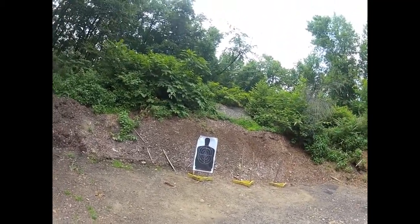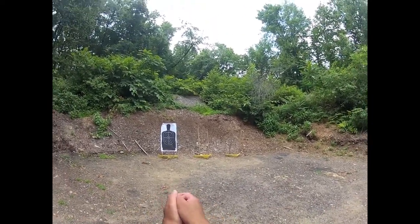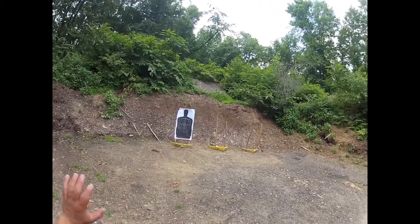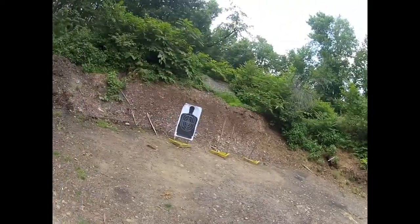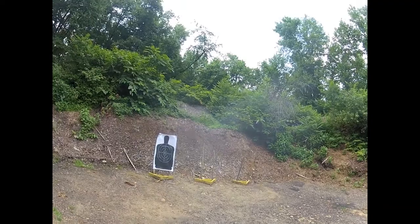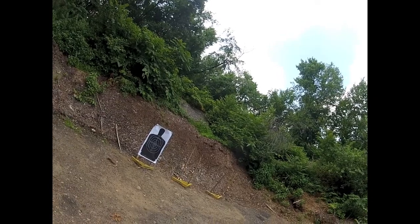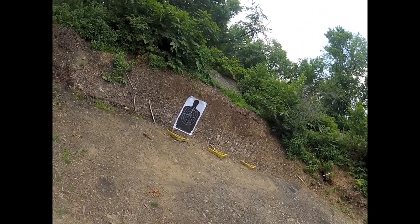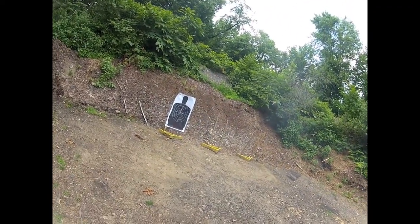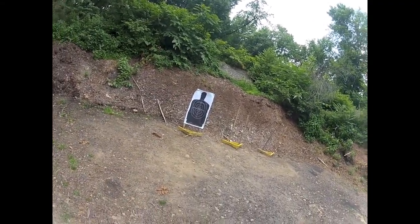It's a simple draw. It depends on what range I'm at. At this range I'd probably go to two hands. As I get closer, I go to one hand — that way when I'm real close, I can fight, push off, shoot, and everything else. So at this range I'll go to two hands. Just the rhythm of shooting. I'm not even worried about where I'm hitting as long as it's in the target. I'm just getting a feel for the rhythm of the holster, practicing the rhythm of shooting — draw and fire smoothly as soon as you get it out.